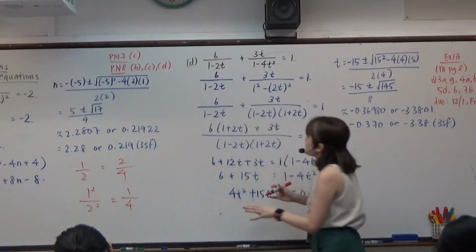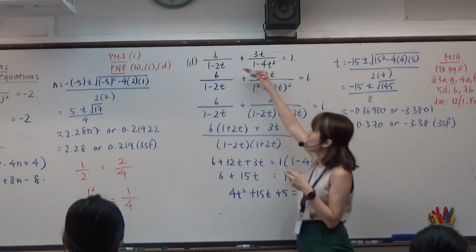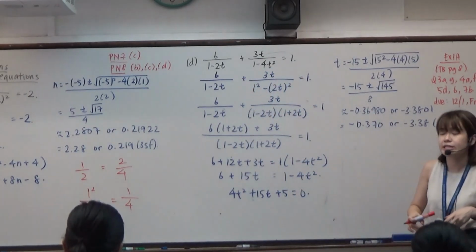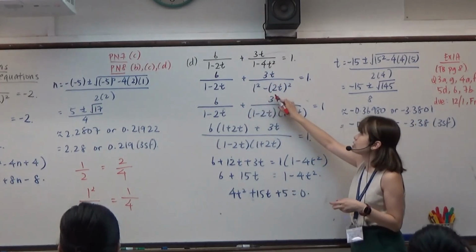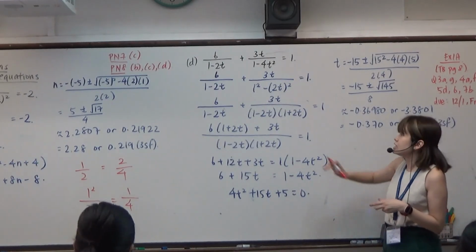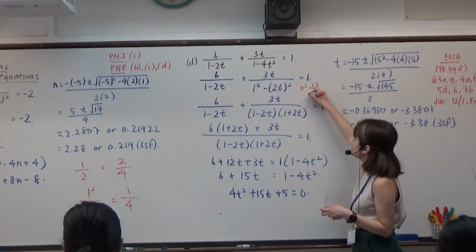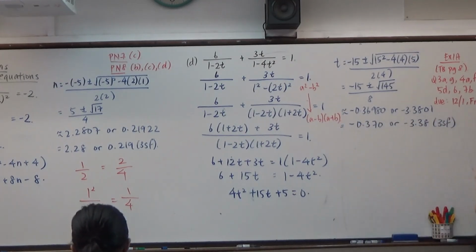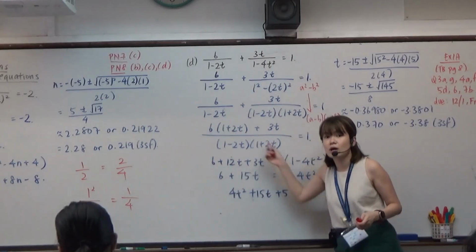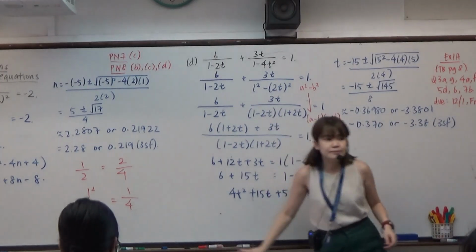Whereas in part D, okay, some of you struggle a little bit. 1 minus 4t squared, you need to think hard. How does it compare with 1 minus 2t and spot some similarities? Okay, so 1 minus 4t squared should ring a bell to you to see that it's 1 squared minus bracket 2t squared. Okay, such that you can do your a minus b times a plus b, because a squared minus b squared is your a minus b, a plus b. Okay, and that will then help you to seek your common denominator. Okay, then the rest of it I think should be fine unless you get some calculation mistakes out of carelessness. Okay, any questions?